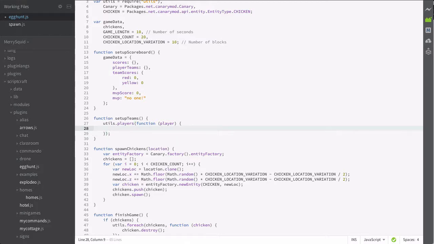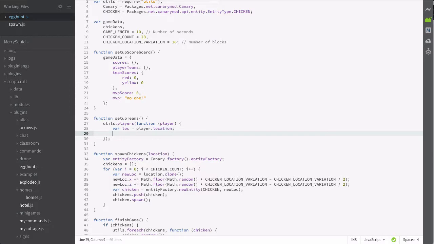All right, so for each player in the game, this function is going to get called so that it can do something with that player. The first thing we need to do is find out, is that person standing on wool? We know players have a location, so we find out their location. Then remember y is up and down.